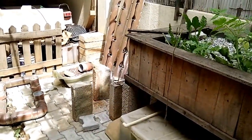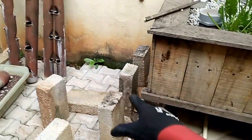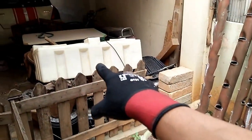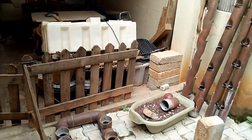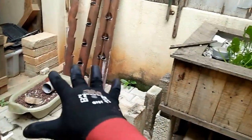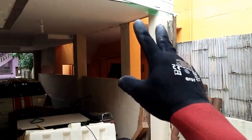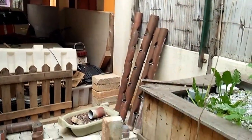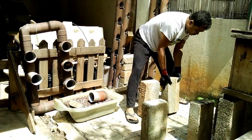I want to integrate that into the grow bed. What I'm planning to do is place two 300-liter tanks over here — these are the last time I'm going to be using those. I'm also going to be using two loft tanks that will comfortably sit there, and the verticals I'm going to use in that corner, suspended from the frame on top, which will kind of give it a visual barrier.